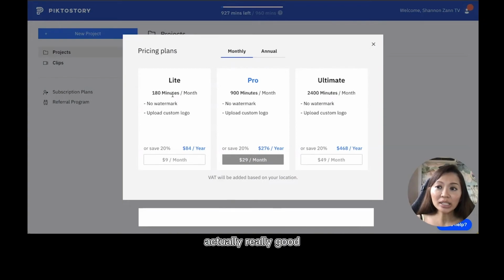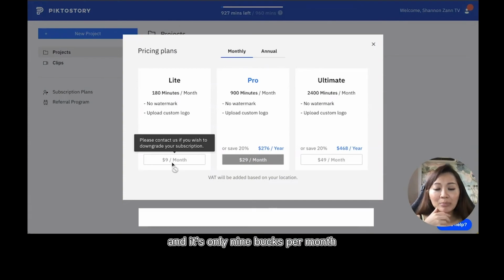That's actually really good. So 45 minutes per week means that if you upload 5 videos a week, that would be 9 minutes per video, which most people actually don't do. So yeah, light is really more than enough, and it's only $9 per month.